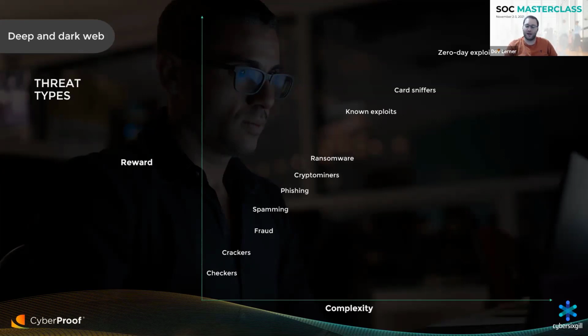Crypto miners, ransomware. Already we're moving up the list. These are more and more sophisticated types of attacks. If you want to deploy ransomware on a corporate network, it's much more difficult. You need to know how to get in, how to spread it throughout the network, how to handle the negotiations, the payment and everything. It's not so simple. There are only a few dozen groups in the world that are doing it very well. And often on the deep and dark web, we can find them looking for affiliates, although some underground forums have recently banned those groups because they do not like the attention that they attract.